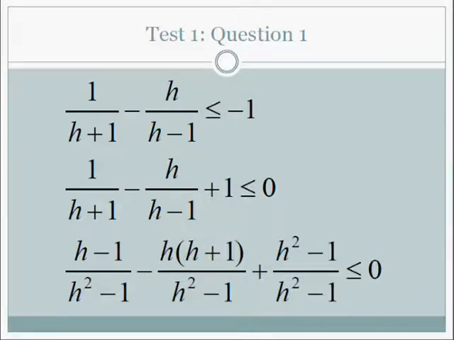But that being said, for our particular problem, we needed to get everything onto the same side, and admittedly we have our algebraic expressions. We need to find a common denominator in order to add and subtract these fractions properly. That hasn't changed. So we can first just add +1 to both sides.